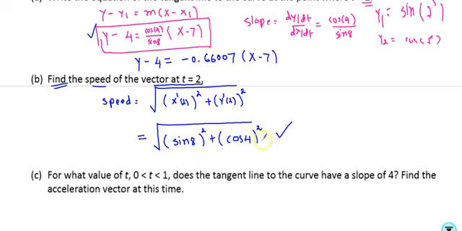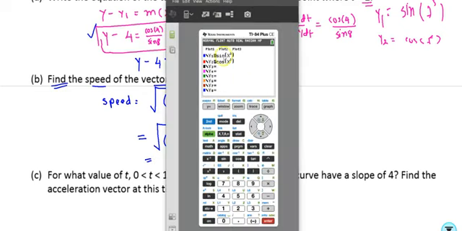But if this is a multiple choice question, I would like to show you how to use the calculator. So let me show you on the calculator. This is my sine x to the third, cosine x to the second. Let's come back to the home screen. And how do you find the speed? First thing, let's put the radical. Then I need to put the parenthesis, alpha trace, which was your y1, parenthesis 2, and I have to square, plus alpha trace y2, that's my second equation, parenthesis 2 and square, and then enter. So this is the speed.